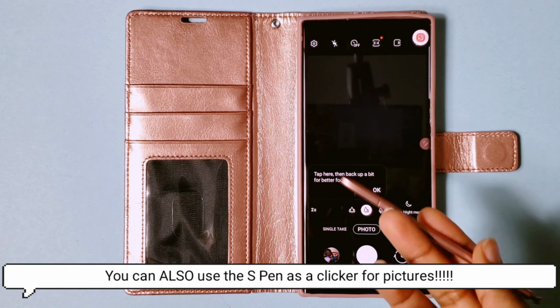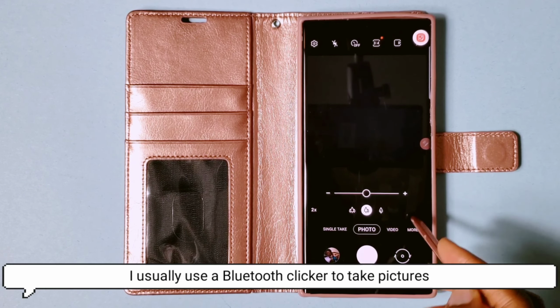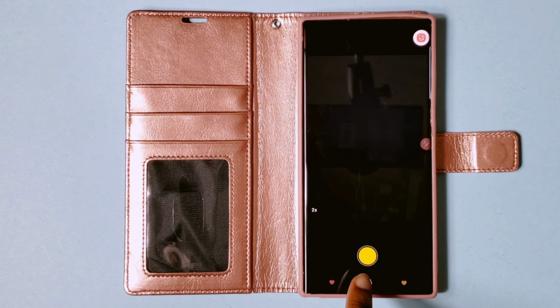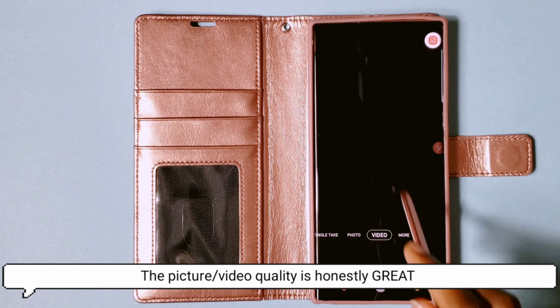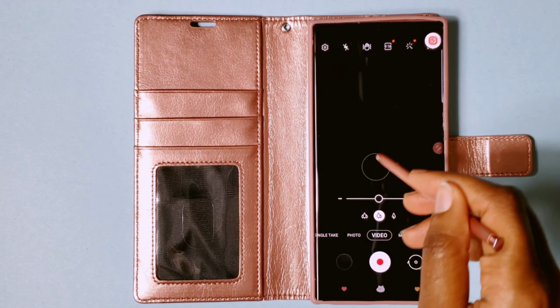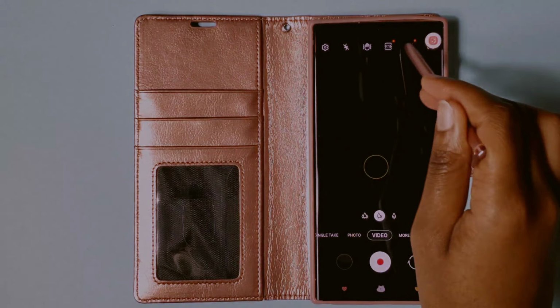What's really cool is you can also use the S Pen as a clicker. I usually use an actual clicker to take pictures, but if you just press this button, you can totally take pictures. And also the video quality is honestly really great. I'll insert some footage of the video quality because I honestly highly recommend it, especially if you're trying to take higher resolution videos.